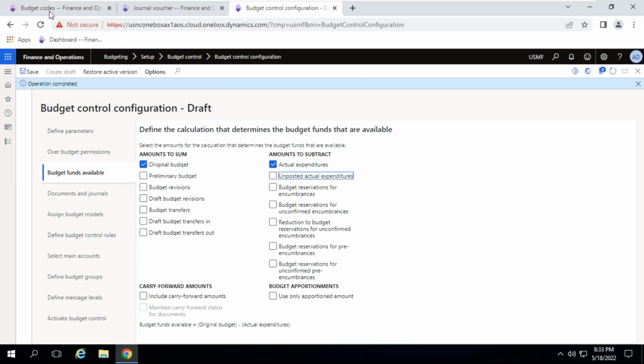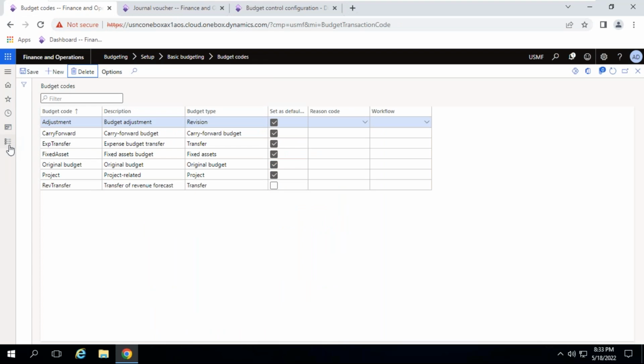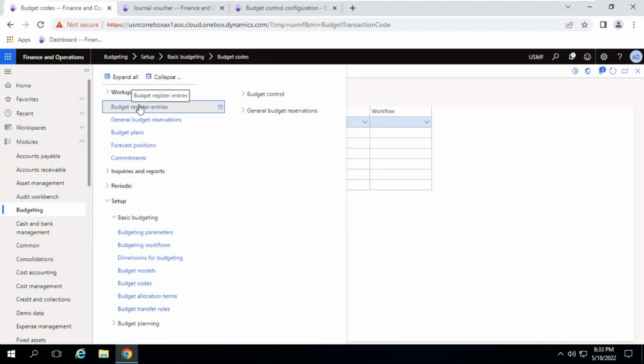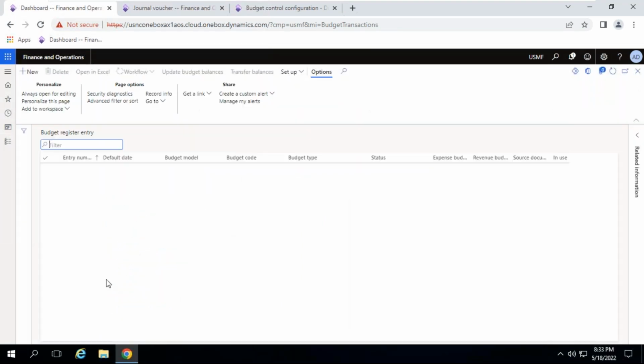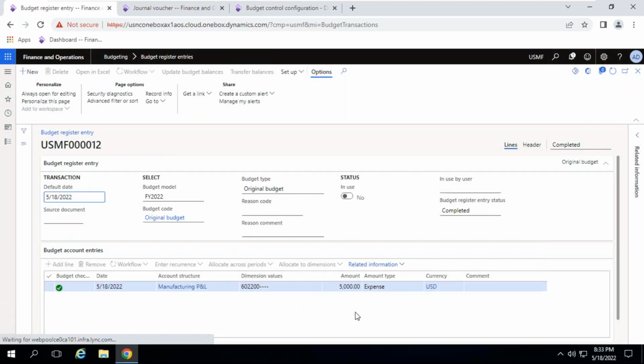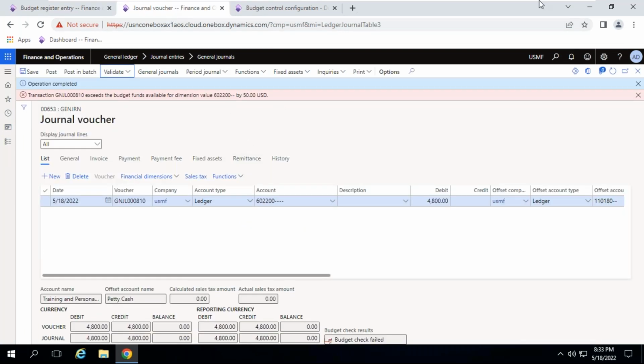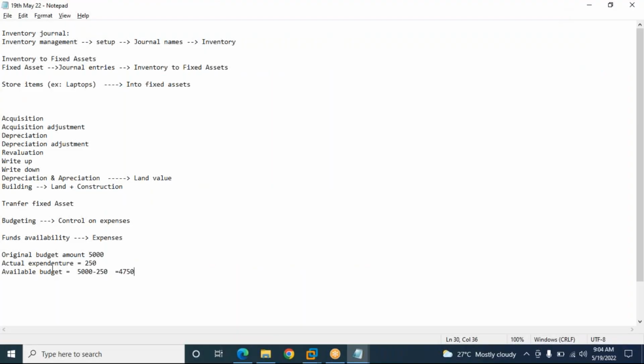One is you need to enter budget control configuration, and here you need to define the formula. Based on this formula, you need to enter budget register entry, and this is budget funds availability for each expense. For each expense, what is the amount? We need to map it. And while posting journals, it is validating available budget equal to original budget minus actual expenditure.